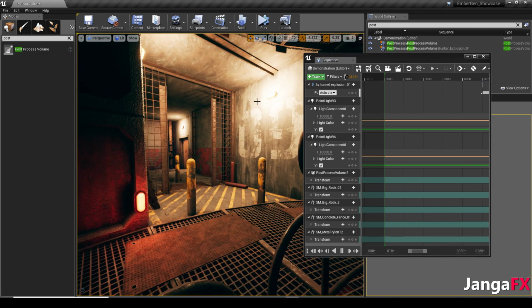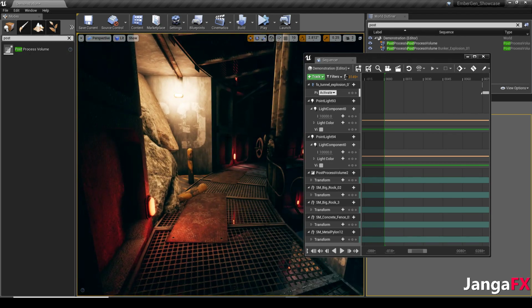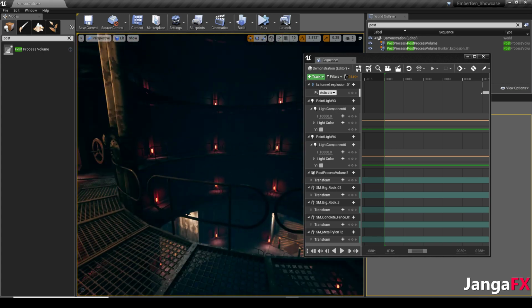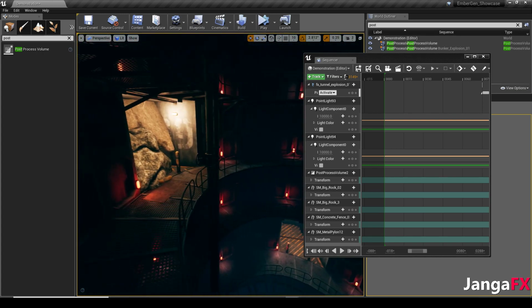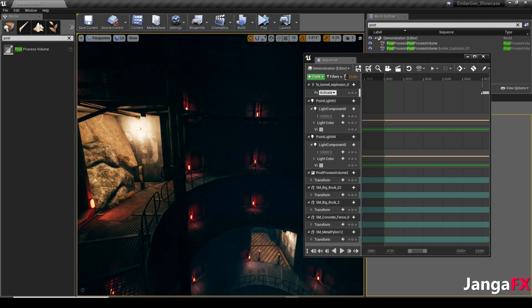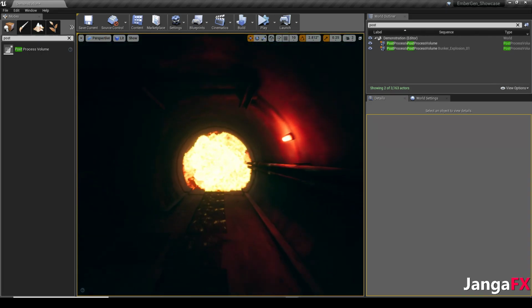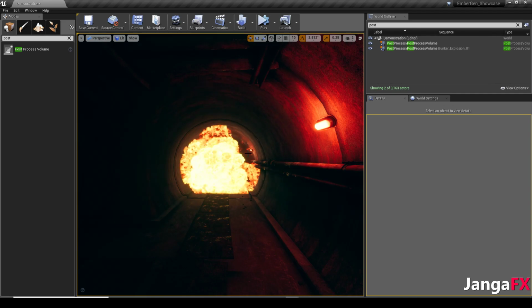So the explosion's gonna bust through there, bust through here, and then boom, blow out some rocks or something like that, and we'll make some flip books for that kind of stuff too. Then you can see we've got like this big silo, and so I want kind of like a huge fireball coming out of here. So we're gonna have a couple of different flip books, and it should be pretty cool. All right, so now that we've kind of got our workflow set up and we're making sure that our flip books actually work, which I'm still bewildered as to why the master material didn't work the way it was supposed to, but this right here looks pretty good.